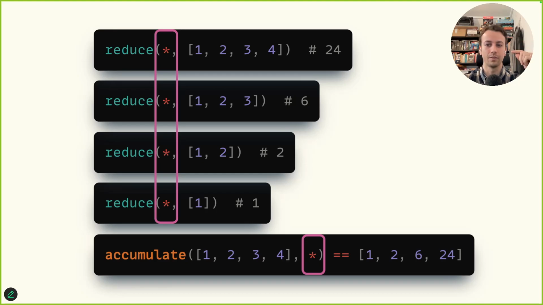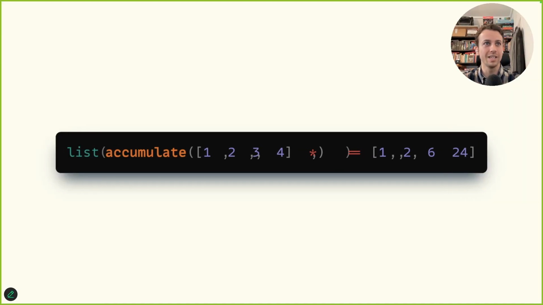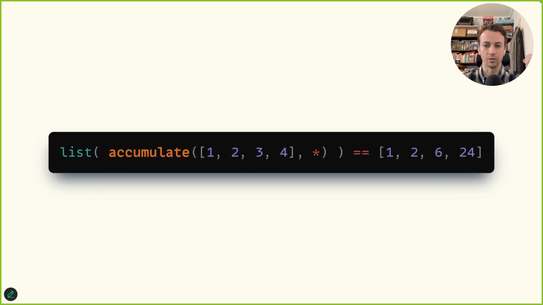So think about it. All right, and I keep lying to you. I do it on purpose, but not because I'm mean. This isn't strictly true. This is not an equality. Because, again, everything in itertools is lazy. So accumulate is lazy as well. If you want the list, you need to get it out of accumulate. Otherwise, you just get a lazy iterable. All right. Any questions about accumulate?